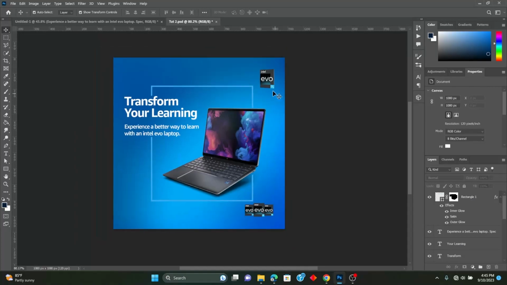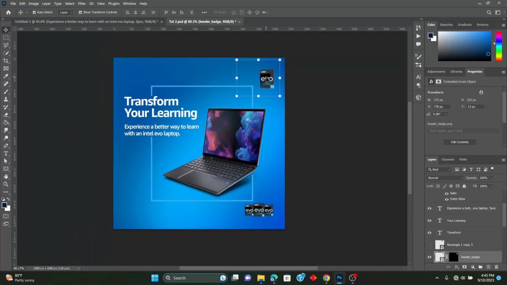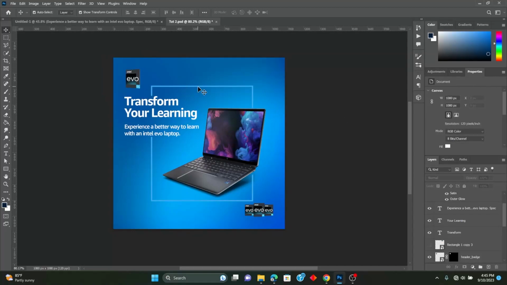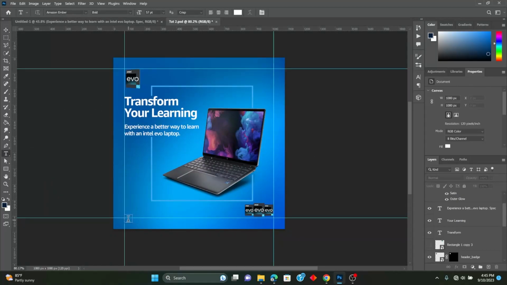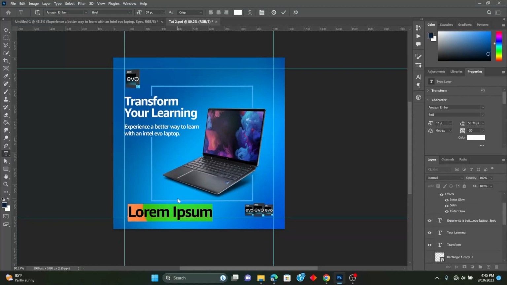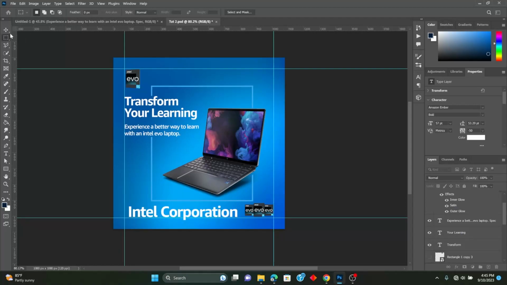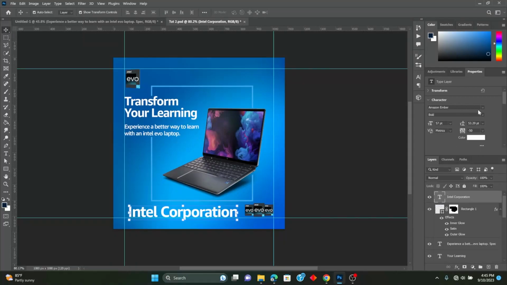Now for me, this design is not balanced. This logo is not supposed to be here, so automatically I need to put the logo on this edge. That's a way to make the design balanced. Do you understand? Because I don't have any other copy here. I can have a copy that says, Control H now to bring back my listing, that says Intel Corporation. I have a reduced light copy.